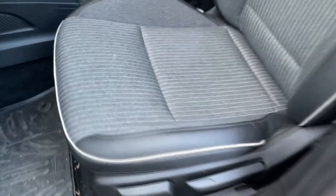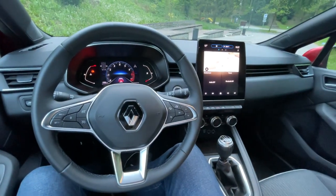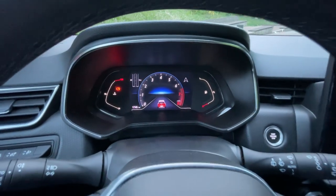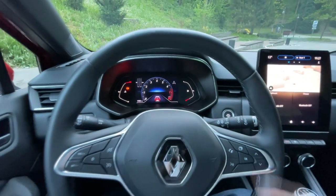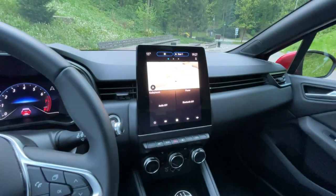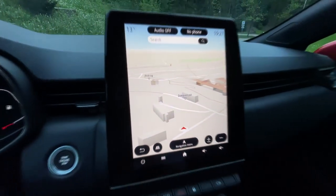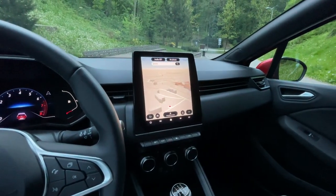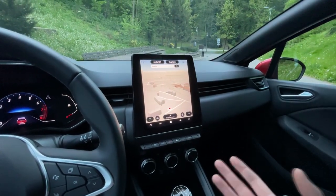The seats are a cloth material with imitation leather. From the driver's perspective you can see a real revolution compared to the predecessor. You notice the new steering wheel as well as the new digital cockpit — there are different versions available, this is the seven-inch one. This is the biggest screen available, the 9.2-inch one with navigation, and it looks very nice. On this trim you'd get the smaller seven-inch one as standard, but I'd recommend opting for the 9.2-inch as it really upgrades the interior.